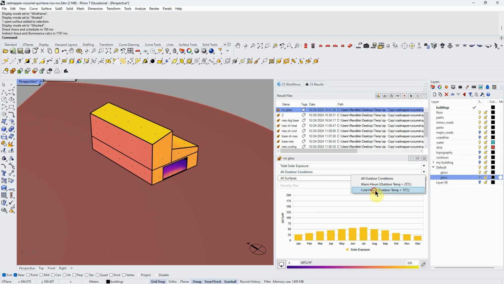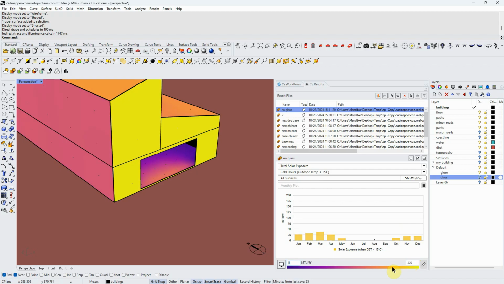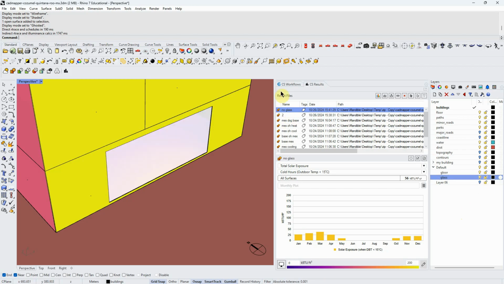So if I'm looking during the colder season, this is probably when it's more interesting to me. Maybe I'll go down to 200. Okay, so in the cold season, when I'm trying to heat, I'm at 121 here, 91 going in. Let's now add that glass that you had and run it.